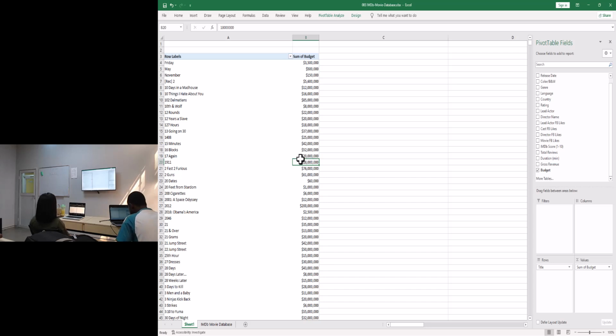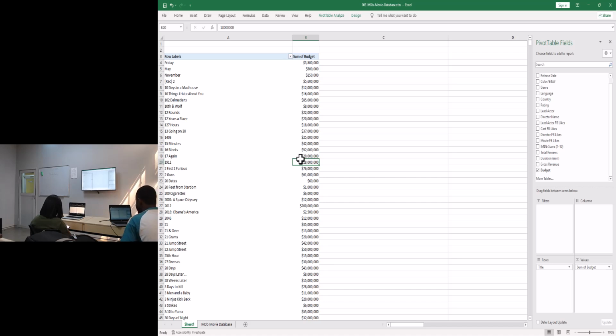I just need the symbol. So you put dollar up. Okay, yes.